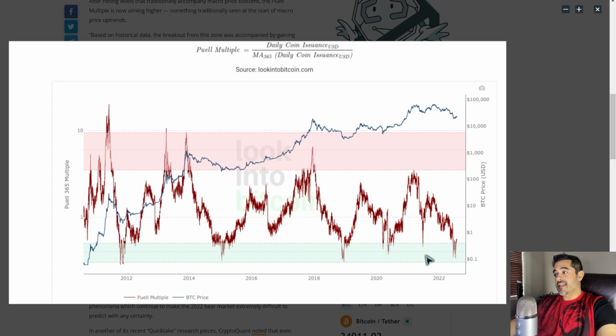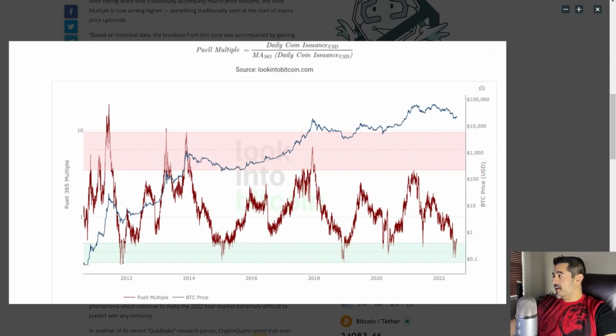Now, if that's the case, it's telling us two things. It's telling us, number one, that we could be ready to start moving ahead, or we could see something like this, right, where we moved up and then moved right back down. So we could move up to like 25, 30K, and then could move right back down to 20K, right? That could still happen. Okay, so now you know what's up with the Puell multiple.